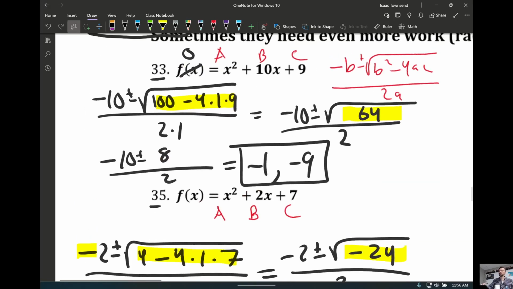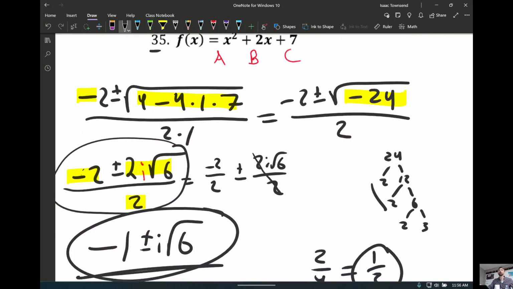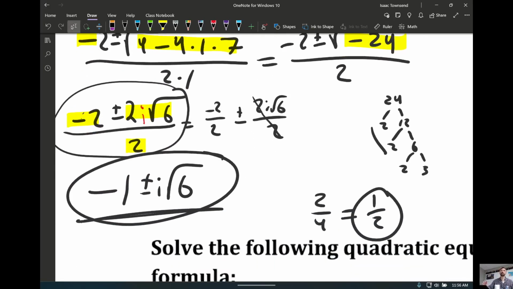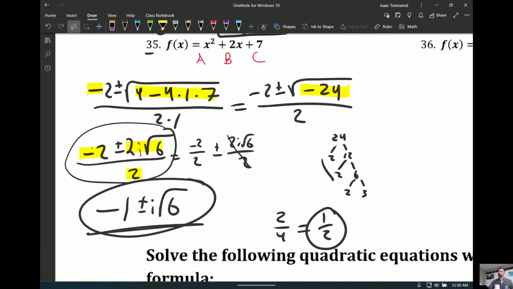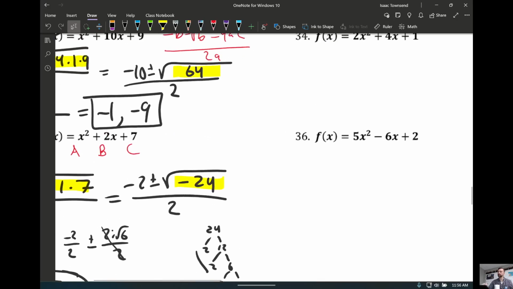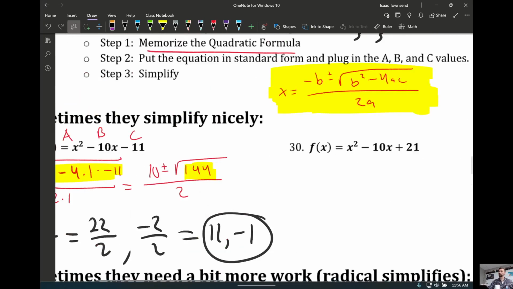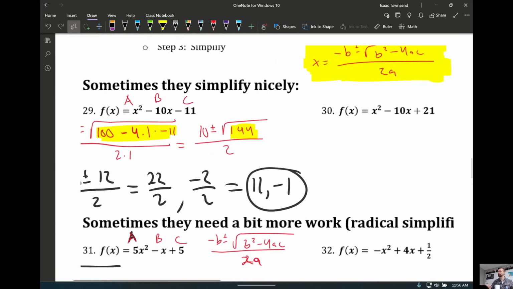And I don't know, 33 was not the best example, but 35, not only was the discriminant not a perfect square, but after I simplified it, the whole fraction simplified also. So you have to think about that to know if it's completely finished or not. So definitely your 36 should be the same. Your 34, I think, is also the same. So those are the ones I need you to practice next.